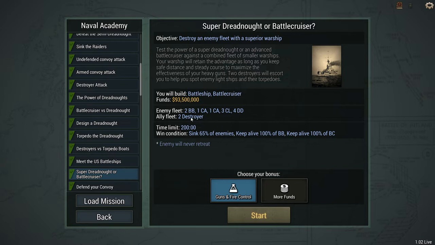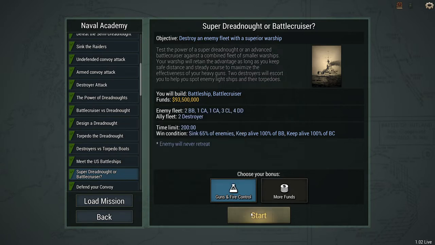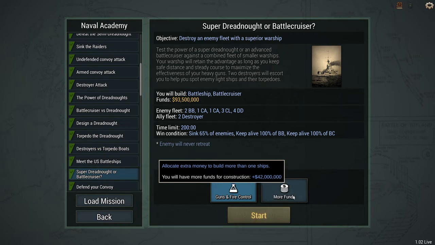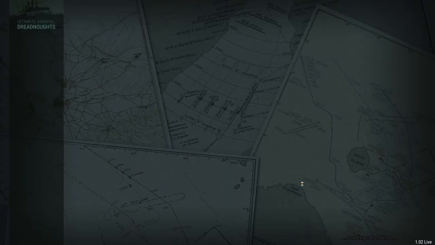Right. I've got two destroyers. I'm gonna go for guns and fire control. More funds is very tempting because that's 50% more funds. That's like a lot. But being able to get plus 15 tech on big guns and control station just sounds too good to pass up.